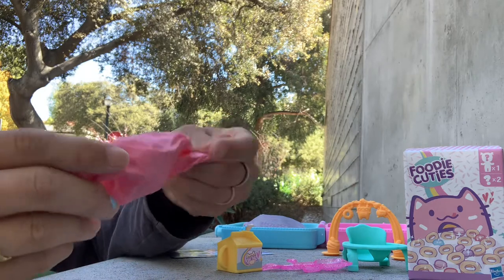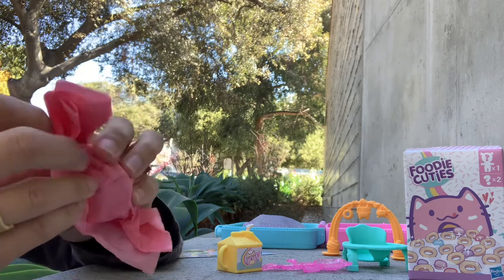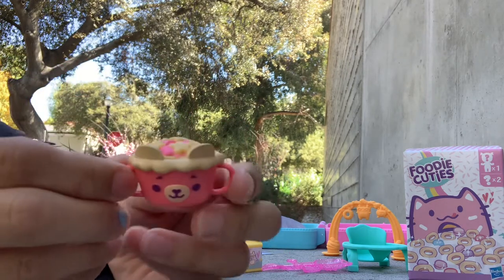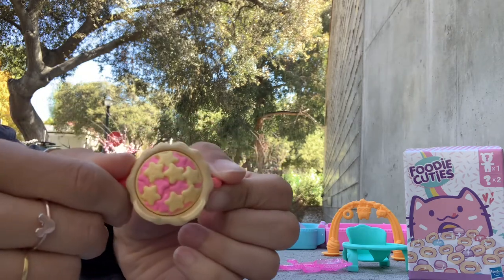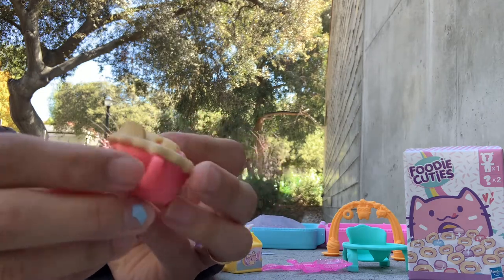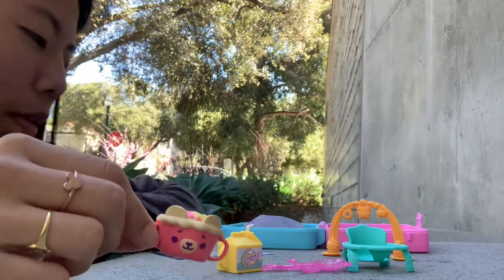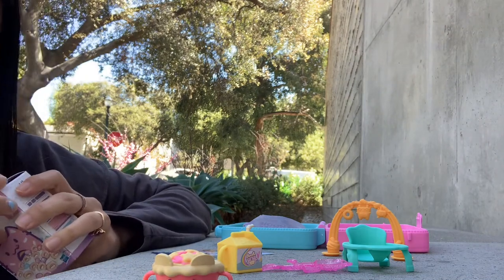Here is the food item — code 05. Let's see if we can tell by what the food item is. This is so sweet — it's like a little bear, and there are pink and yellow star treats on the inside. It almost looks like a pot pie. This is Lolly Sweets — well, it looks like it. So we'll have to open it because there are color variations on everything. From what I'm seeing everyone open, it looks like there are pretty much color variations on all the accessories, and even some of the babies.